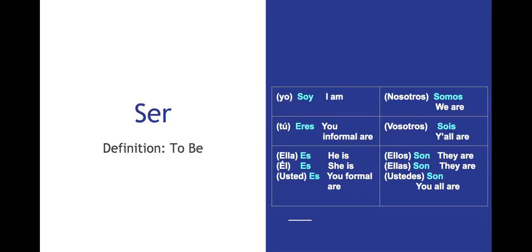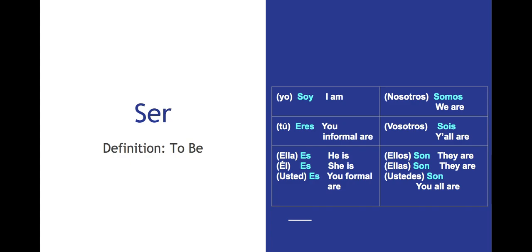Hi, everyone. All right, so we are going to start chapter 6a today. Chapter 6a is the verb ser and using it with comparatives. Now, we already learned the verb ser when we did ser versus estar last chapter. So I'm just going to do a brief review real quick. So we have the verb ser, which you all know means to be.